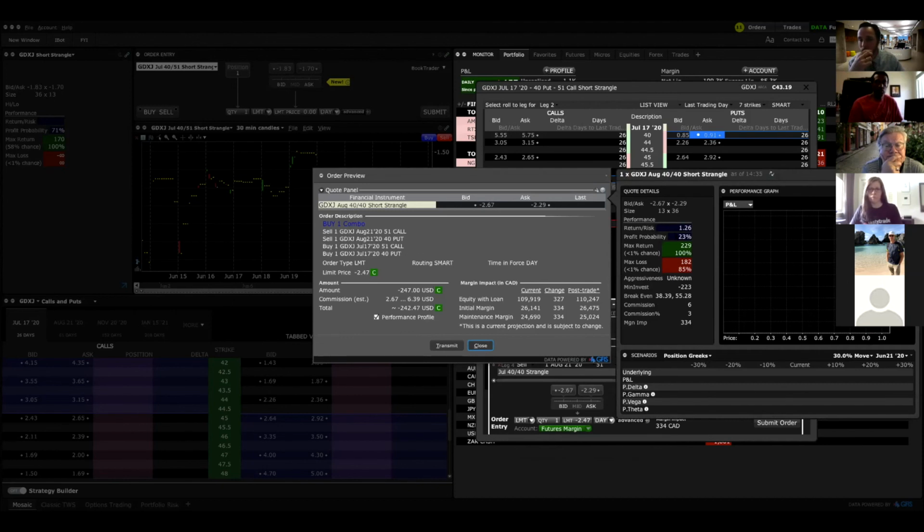The performance profile here, the probability of profit, I would ignore. And most of you probably know why, because this is showing the probability of profit for those 4 legs all combined together, which I don't care about.